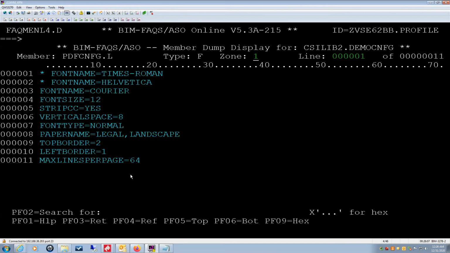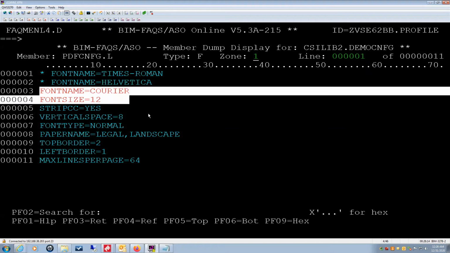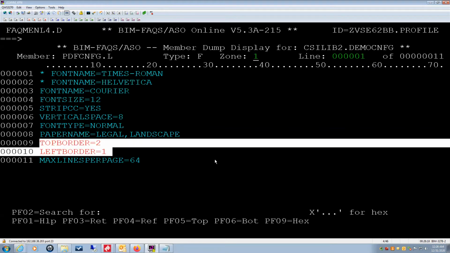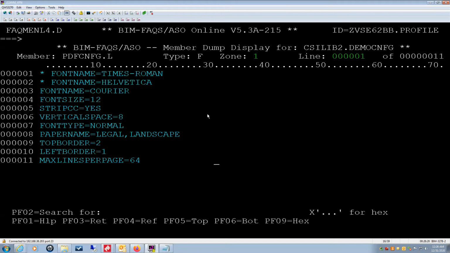In our PDF configuration file, we will specify the font name, font size, and other configuration options such as top border, left border. And this will be utilized when converting the file to the PDF.